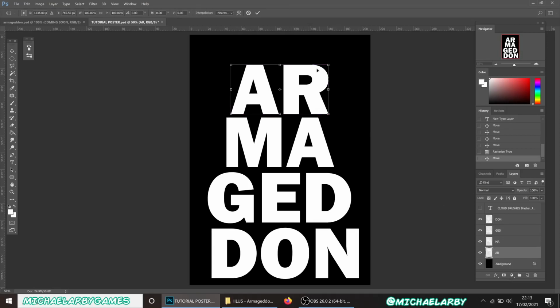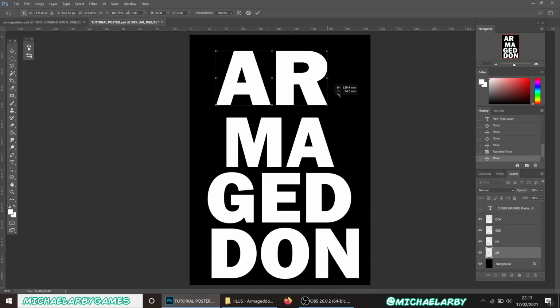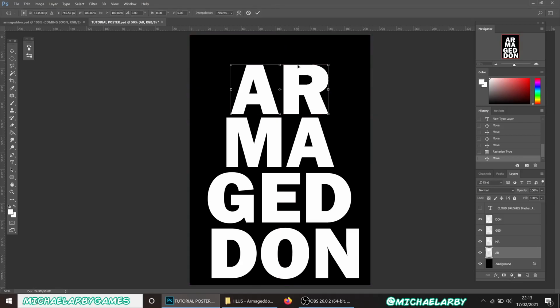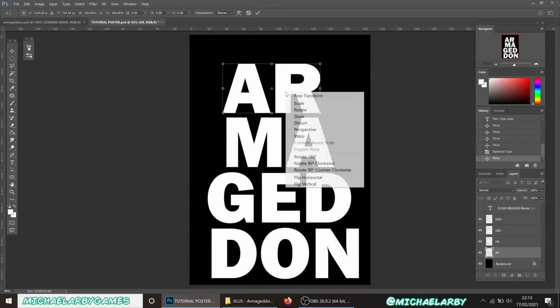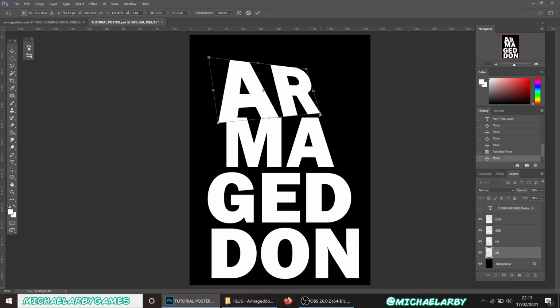You can see this little frame comes around, and this lets me sort of stretch and skew and rotate. That's what we normally use this for. But what I want to do, excuse me, I want to right click on it and choose this little option here called Distort. If I choose Distort, nothing happens yet, but now when we pick the corners, you'll see the difference that's making. It's allowing us to sort of get a more perspective kind of view on this and make it look very slanted. So that's what I'm going to do.